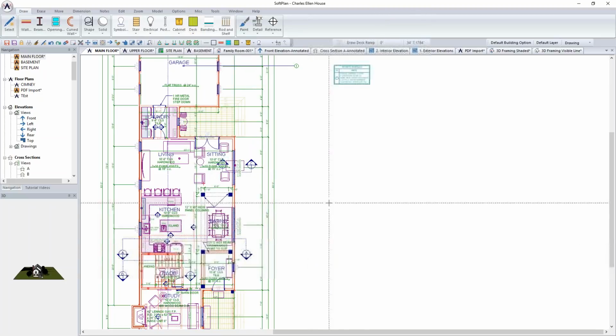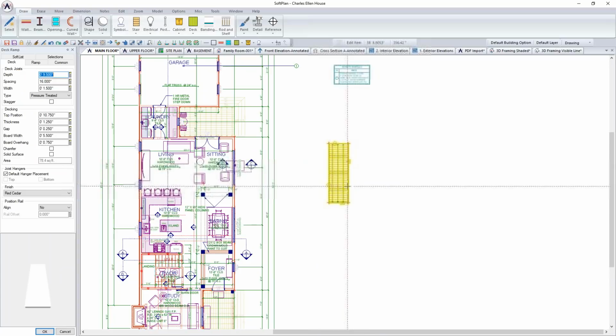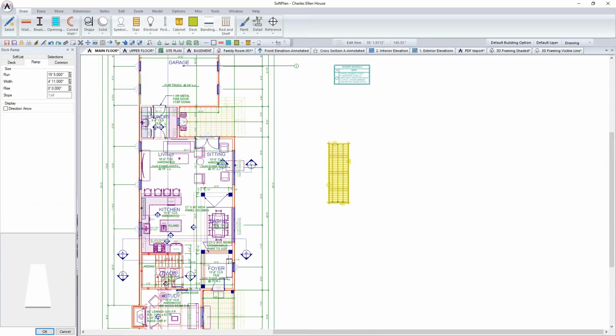And so as I click this, and I'm just going to randomly draw one out here, but I'll be able to edit this deck ramp. Okay, and as I click on this with the ramp, you'll see it gives me what my run is going to be in my width. So it's about 5 feet in width, and it's got a 15 foot or so. And then I'll be able to go in here and input the rise. Now I'm going to put in something and even a directional arrow.